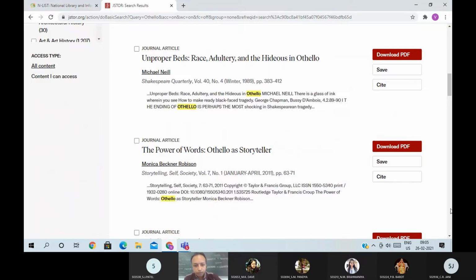Okay, so this way you can, the power of words. This is an interesting article by Monica Beckner. The Power of Words: Othello as a Storyteller. In the first act, I told you how Desdemona was attracted to Othello. She was hypnotized by the way Othello narrated stories of his military expedition. And Shakespeare shows the Duke also saying that even my daughter would have run away with Othello if he narrated the stories of his military adventures in such an interesting manner.